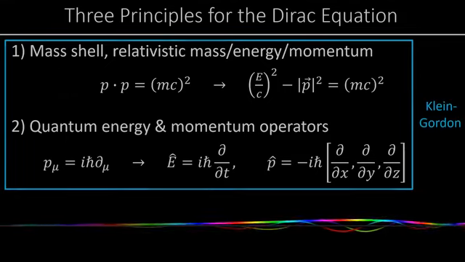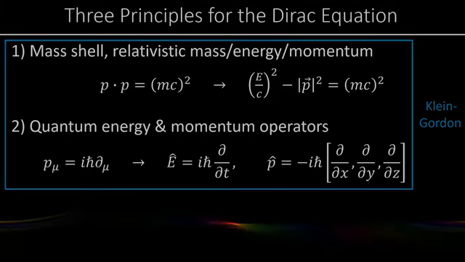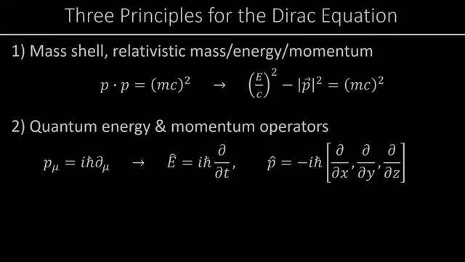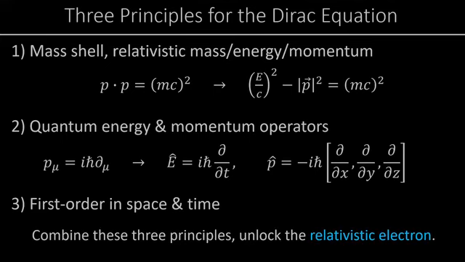Okay, now wait a minute, you might be thinking, hey, this is just Klein-Gordon all over again. I don't want Klein-Gordon, I want Dirac. I came here for the Dirac equation. So last but not least, ingredient number 3 is that the equation has to be first order in space and time. And that constraint is the cause of all of the wonderful, beautiful, mysterious structure and texture of the Dirac equation, as we're about to see.